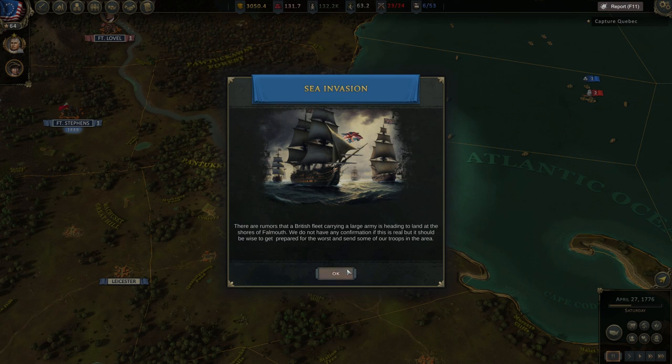Oh, okay, so we do have a British invasion coming our way at the shores of Falmouth. We do not have any confirmation if this is real, but it should be wise to get prepared for the worst and send some of our troops to the area.